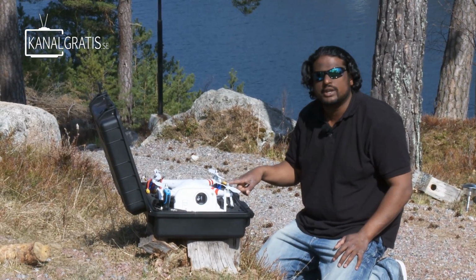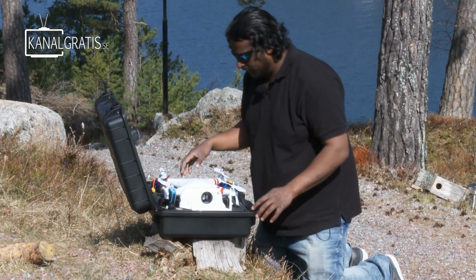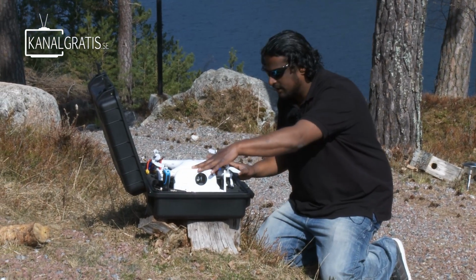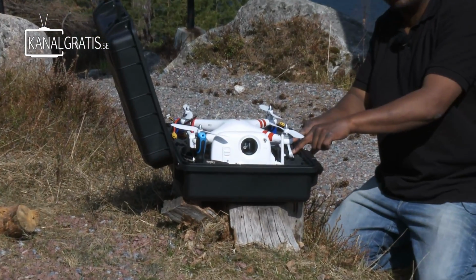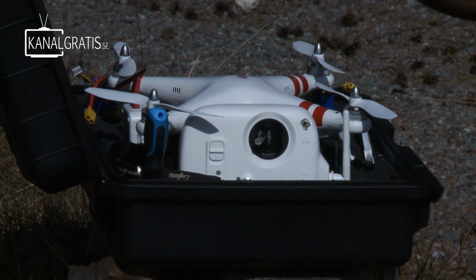You guys can fly to Sweden. You can buy it at Clas Ohlson for, I don't know, $10 or something. And all the stuff actually fits in here. I got my transmitter, I got my DJI Phantom, and I got my charger, some screwdrivers, spare props, and I got my batteries all tucked in there, nice and good.